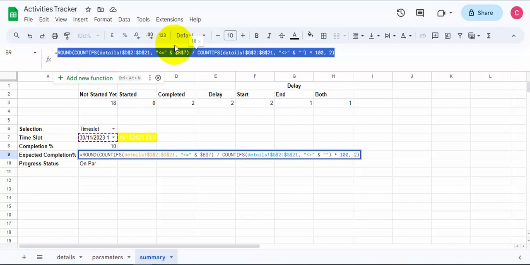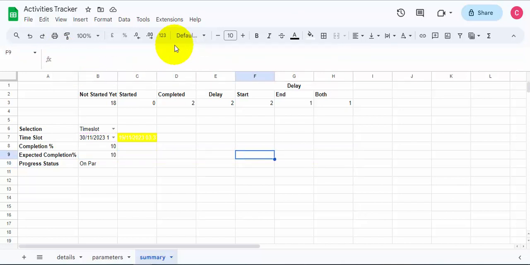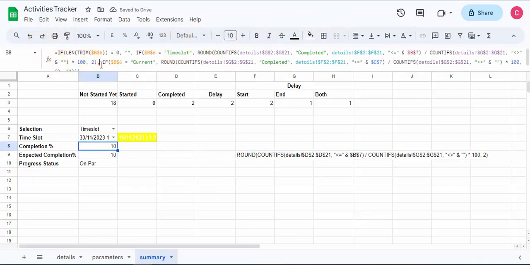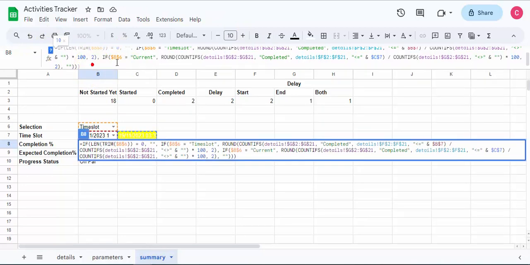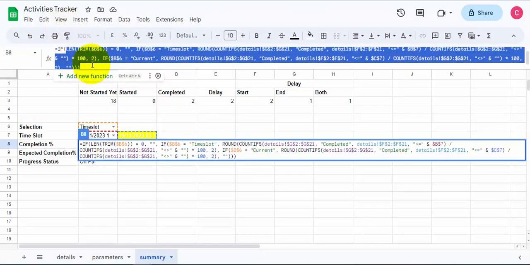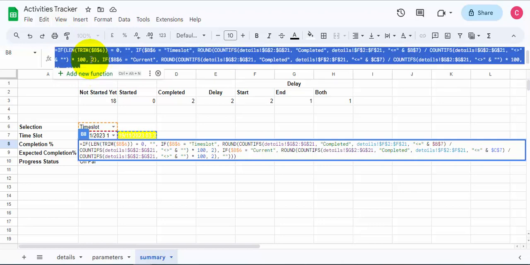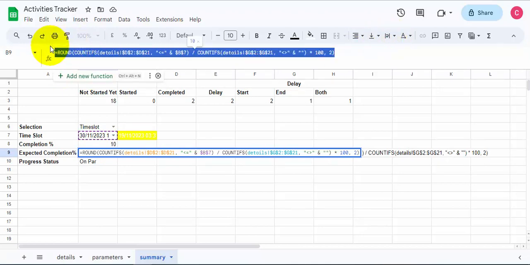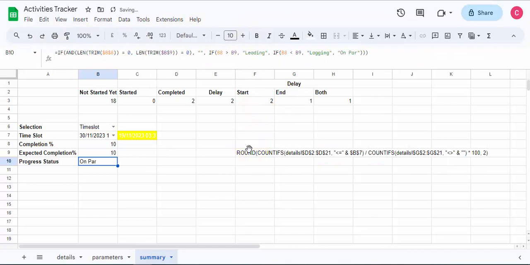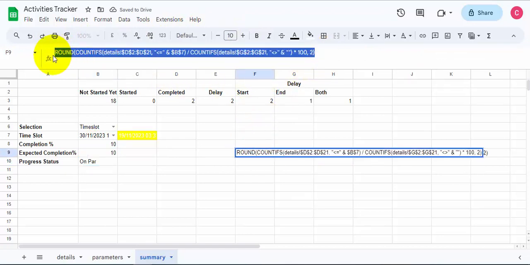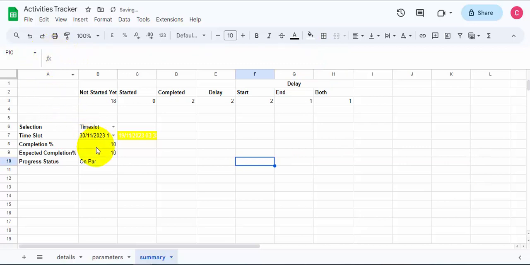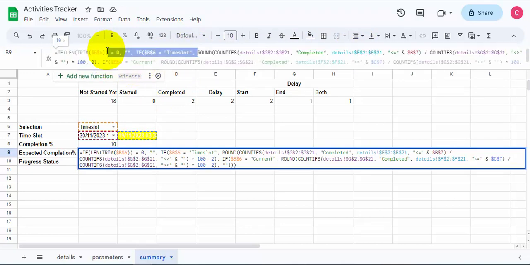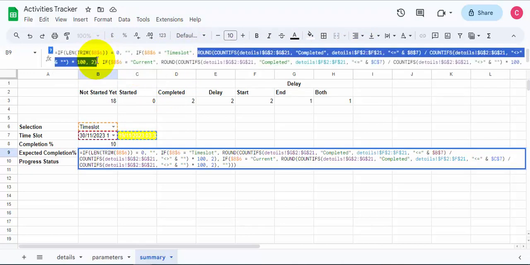For this one, this formula I'm going to put over here. Reason why, because I'm going to change the formula from here to here. Because of the if conditions I routed, from here this one is not time slot, so I'm going to replace until here.